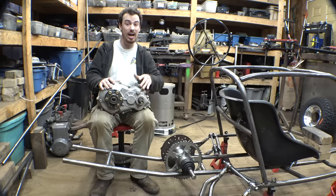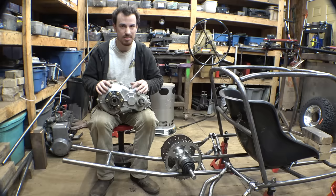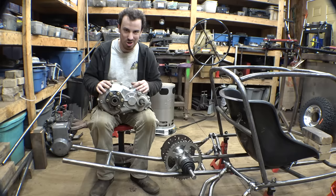Basically just put the secondary pulley on this, and then it goes straight out to CV axles. And when I pulled this out to see if it'll work for this project, I measured the gearing that this gearbox has, and it is unfortunately 13 to 1, which is way too slow for this vehicle.